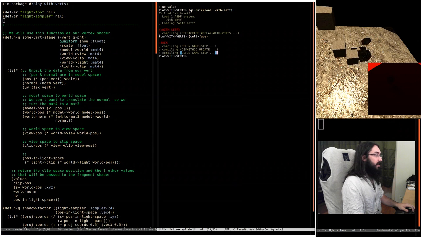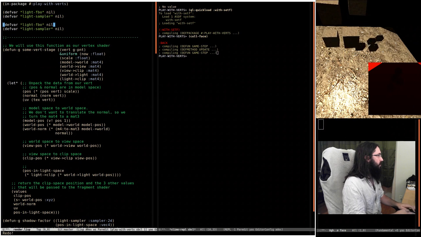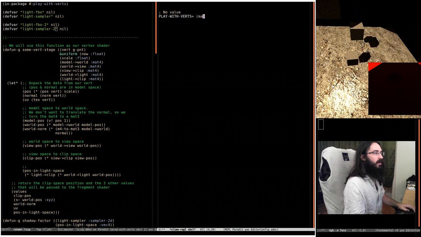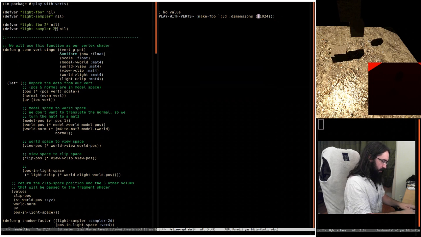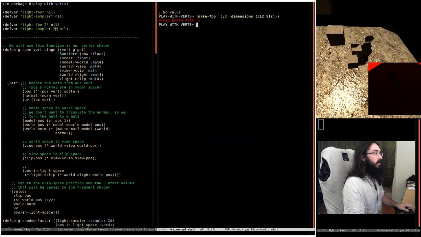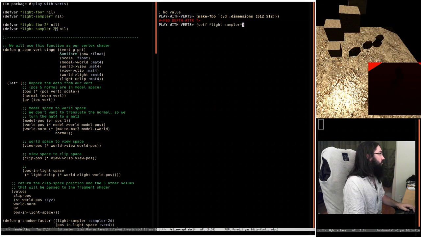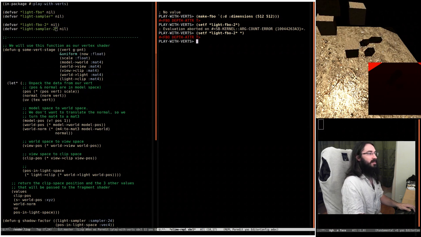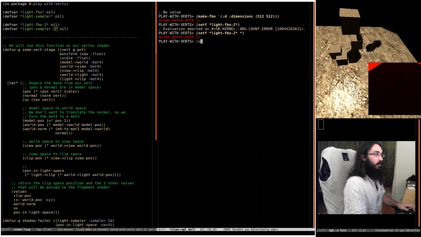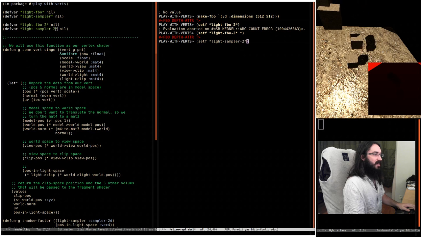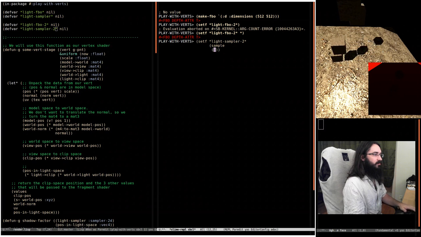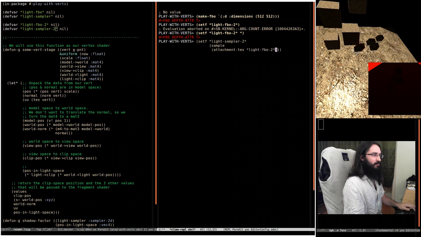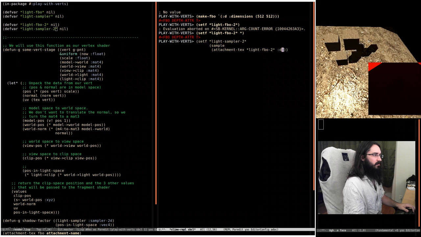So that's gone. And what now? Oh, yeah. Light FBO2, light sampler 2, compile those. Let's get this up to a decent size again. Let's go and make an FBO, and this time we're going to have a lower resolution. Let's just do 512 by 512. Setf light FBO2 to something. You can't just set it to nothing, otherwise it'll throw errors in your face, and rightly so. Now we're going to setf the light sampler to be the same as before: sample the attachment texture of light FBO2, attachment D. Yep, that should be fine.